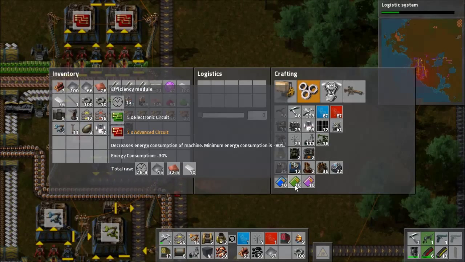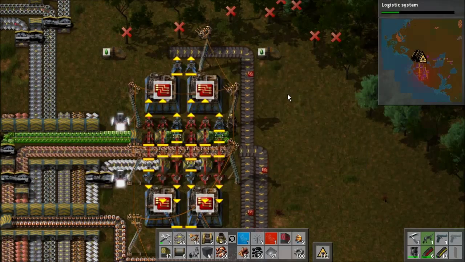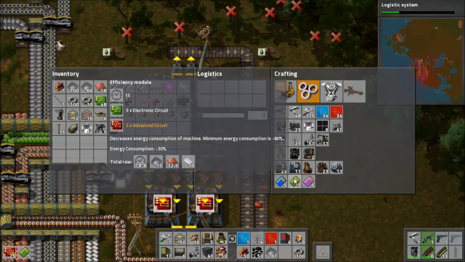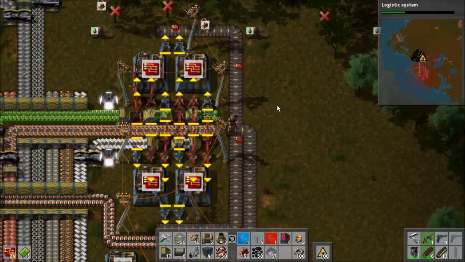Oh, I actually already do have modules available. Why have I not been making these? Our biggest consumer of power by far is currently the assembly machines. And it is actually a case where the efficiency modules are an ingredient for the higher efficiency modules and so on. So if you want to make efficiency modules too, it takes more of them. So I'm going to make some of these.